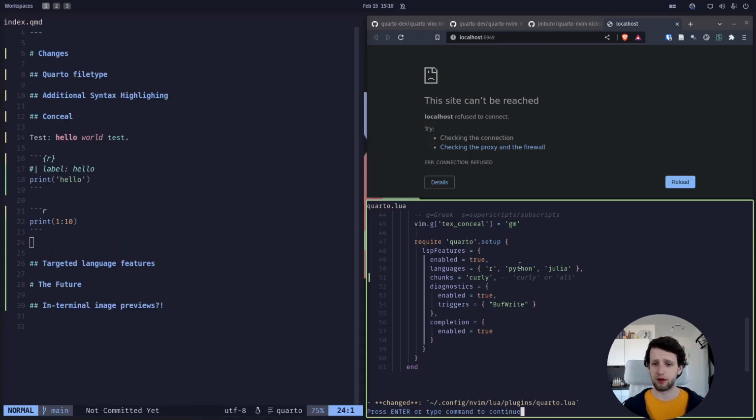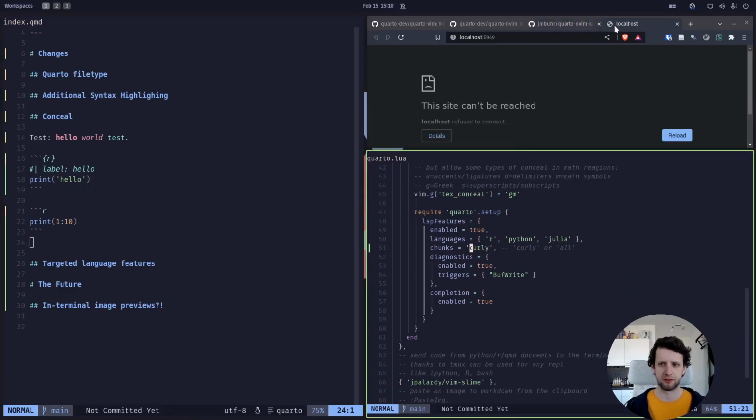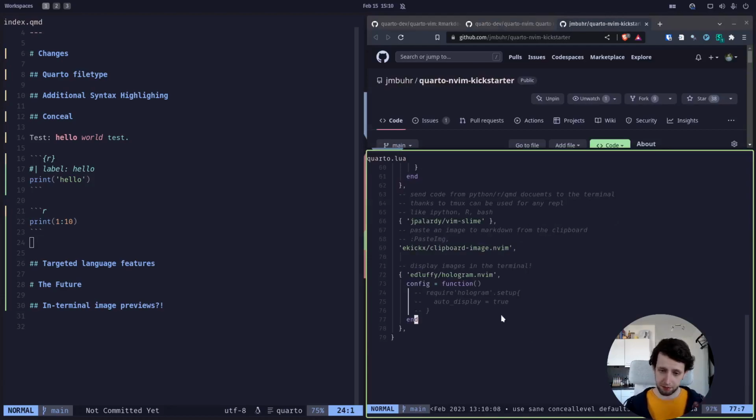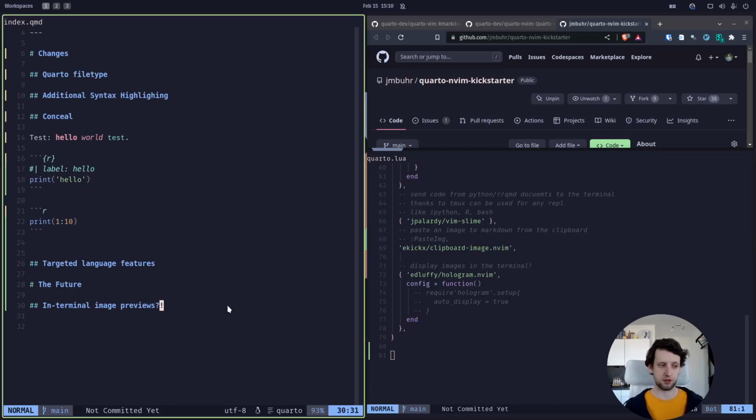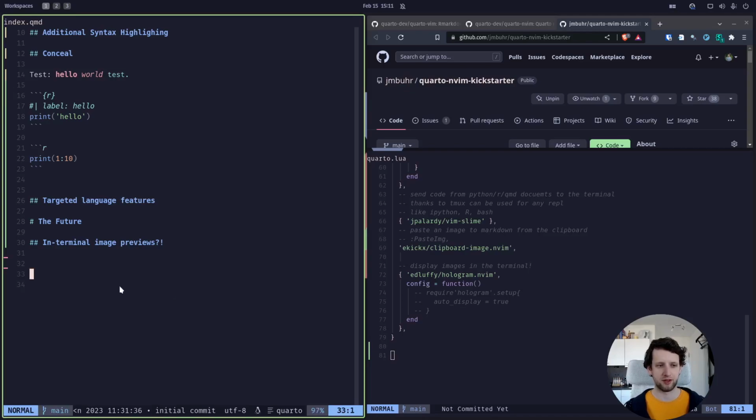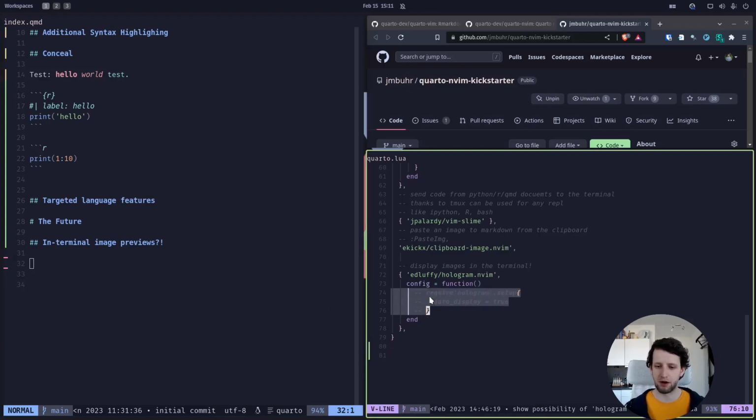And I also wanted to give you a little glimpse of the future. This is something that is highly experimental and also not written by me, so I don't have that much control or even knowledge of this. But there is this plugin called hologram.nvim. And this currently uses a feature of the Kitty terminal, which I'm in right now, to be able to display images straight in your terminal. And I think this is quite exciting because it means we can display images in our Markdown, but also we can get to this point where we can execute code in our Markdown and display the result straight in our Quarto document in Neovim, which would be really, really cool. Right now, this still is a bit buggy, but I still wanted to look into how it could work.